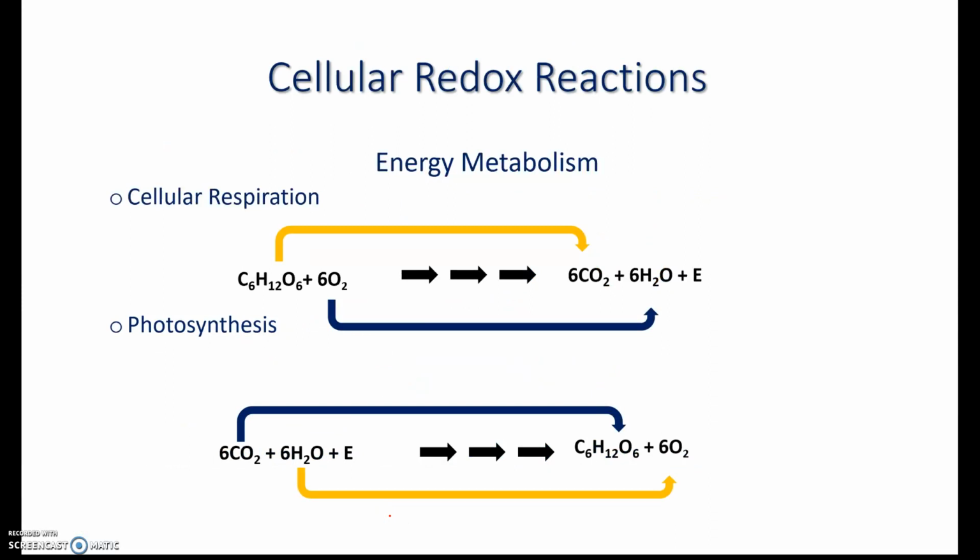On slide 9, we can apply this concept to cellular respiration. Glucose is oxidized to CO2. It loses hydrogens. Oxygen is reduced to water. It accepted hydrogens. The opposite reaction is what happens in photosynthesis. Here, CO2 is reduced to glucose, and water is split. It releases electrons, and oxygen is released as a gas.